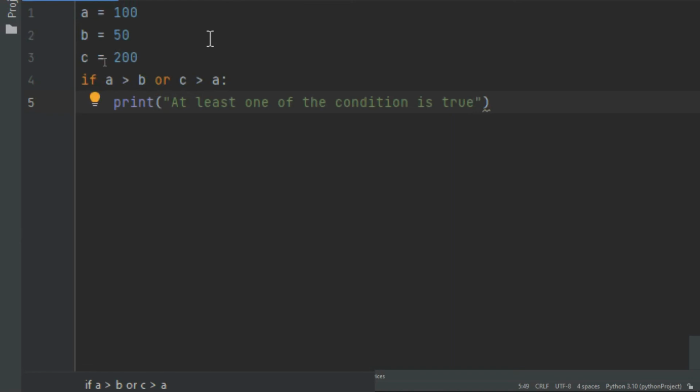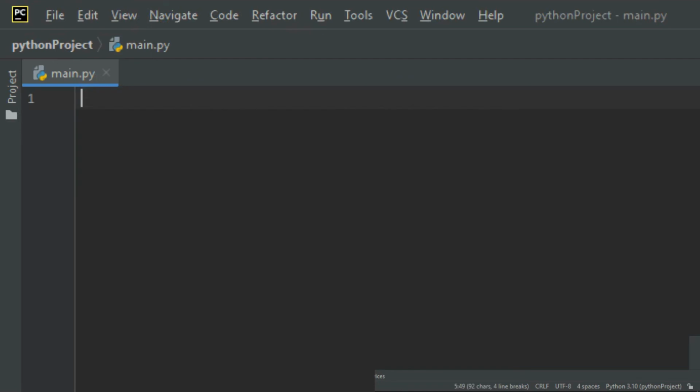Let's talk about the nested if. You can have an if statement inside an if statement. This condition is called a nested if statement. Let's try this example, and let me clear everything so that someone can understand. Let me use x this time and assign it the value 41, and then let me say if x is greater than 10, and then you close the statement with a colon.